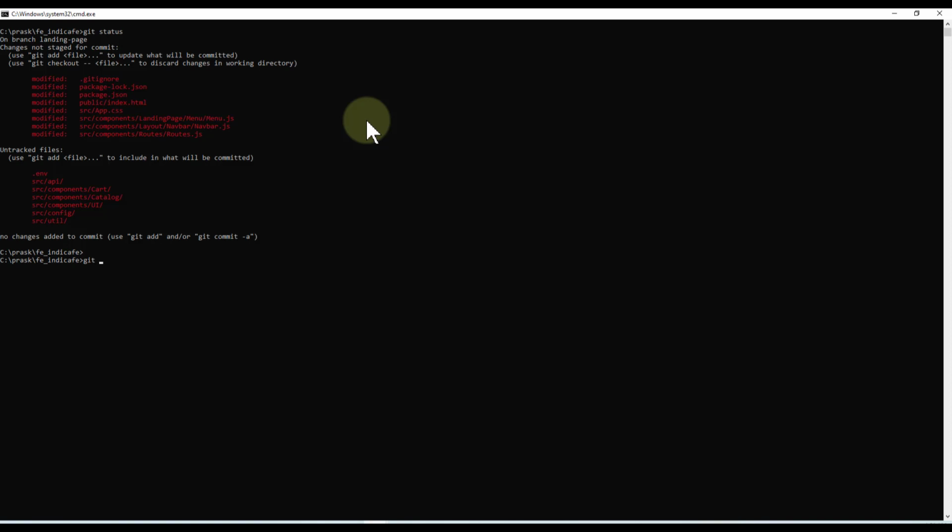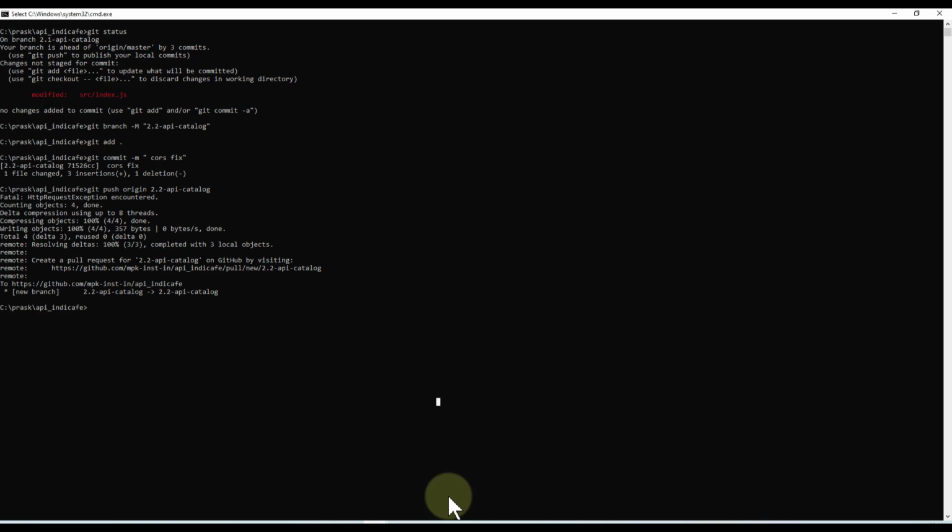Alright, so git branch -m, and we're going to be calling this 2.0 API catalog. I think that's how we named it before as well, right? I just want to make sure we're following a consistent naming convention here. 2.2 API catalog, yeah, that's how we named it.